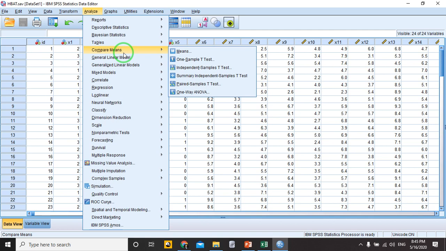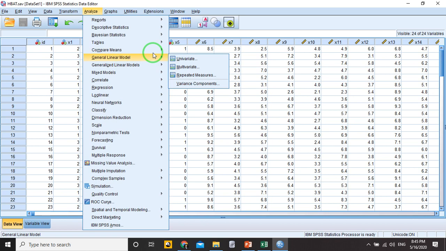But when you have a greater sample size, like 100 or 200 and more, then the results of t-tests and z-tests are the same. So this is why they didn't put any option for z-tests in SPSS.